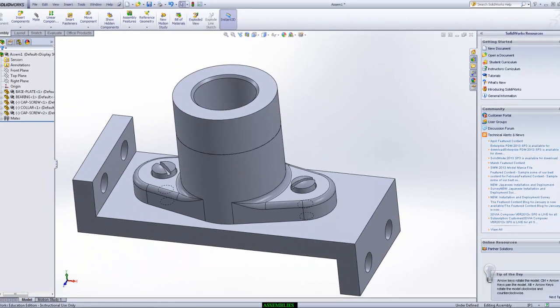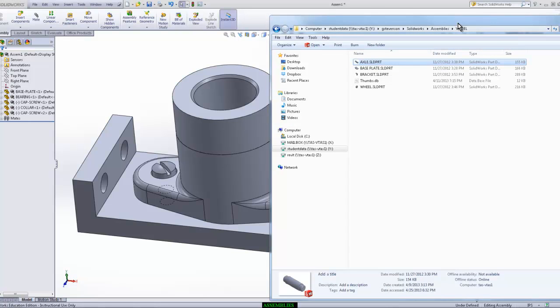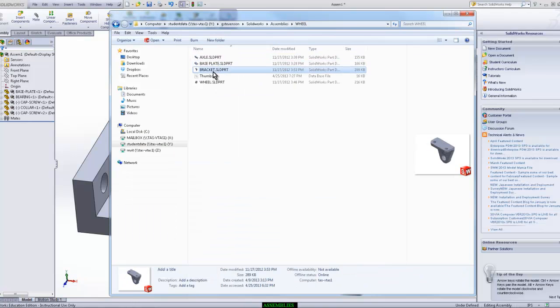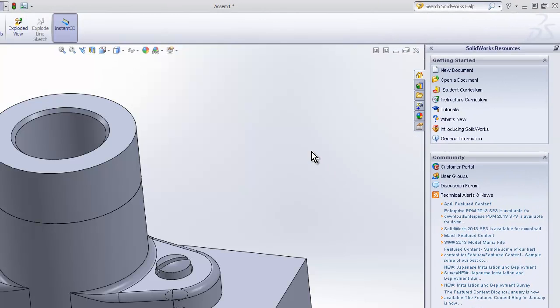There's another one I want you to try. It's the wheel. So there's an axle, base plate, bracket, two brackets you'll need, and a wheel. The design of this assembly is horrible. But what I want you to do is put it together, and then we can have a discussion about why it's bad, and then I want to adjust the assembly or adjust the parts within the assembly and make it a better design. So I can give you a reason for why you would want to put assemblies together in SolidWorks. Okay? Questions about how I put this one together?